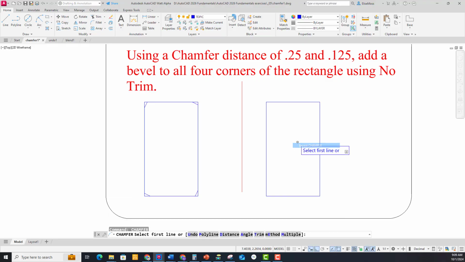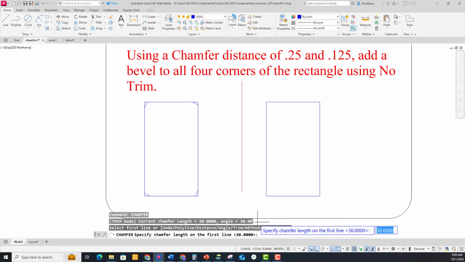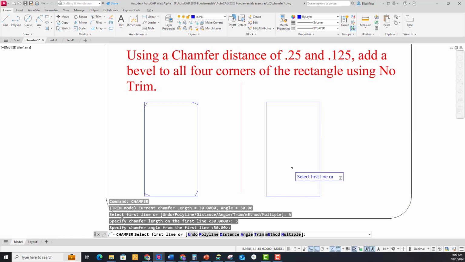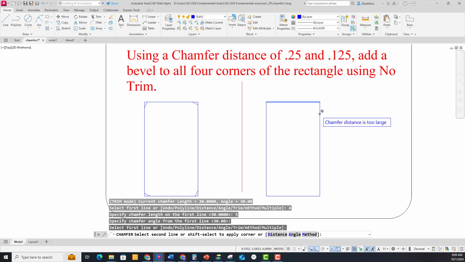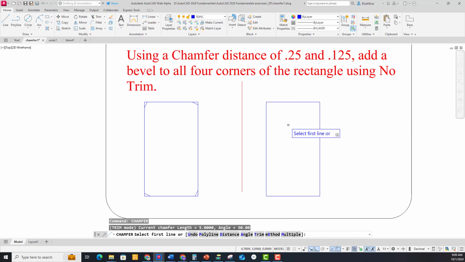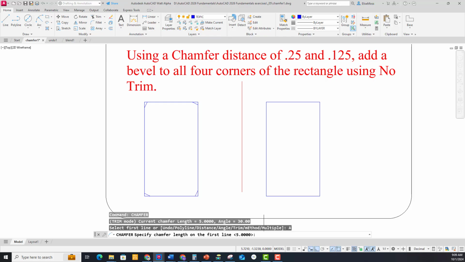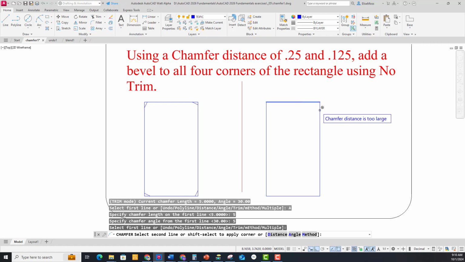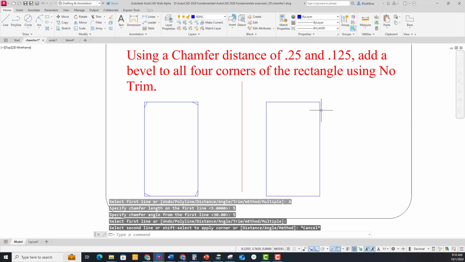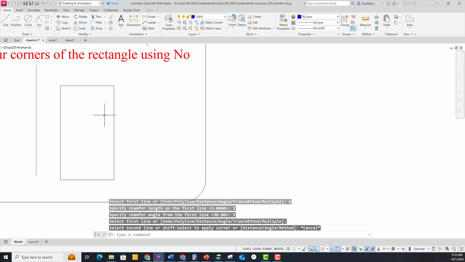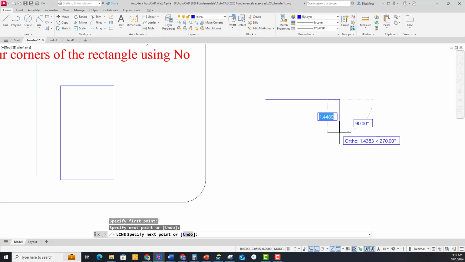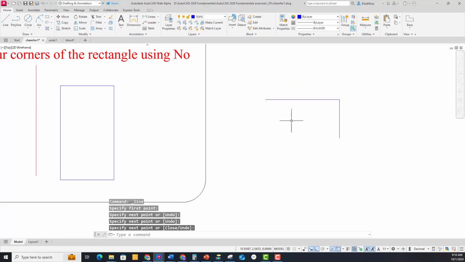So I'm going to have to pick a different angle. I'll say 5. And I'll say angle. I'll say 5, 5. And it still doesn't like it. And let me come over. I'm gonna do a line like that. See if that works better.